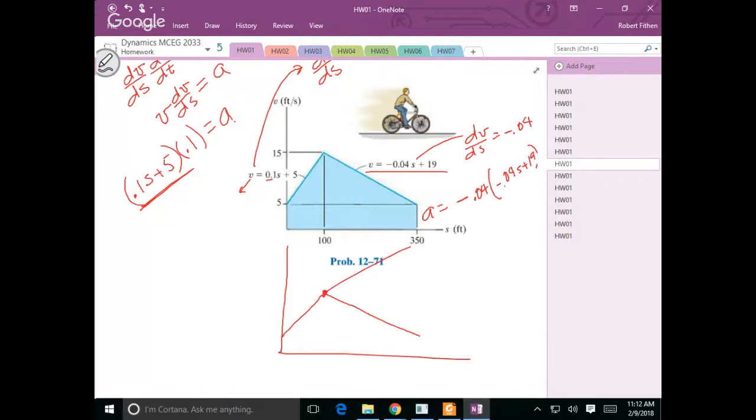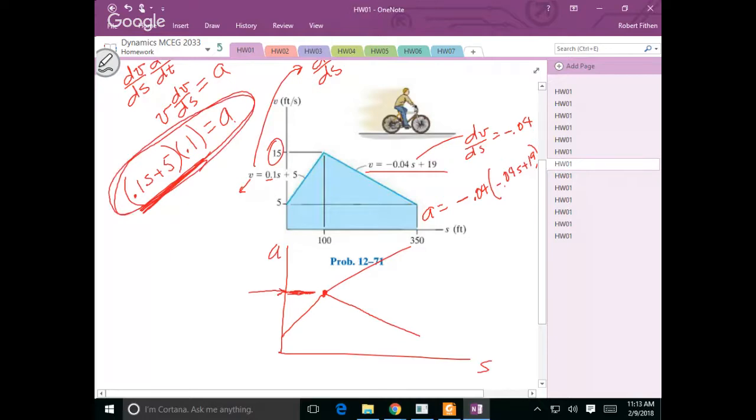Well, now wait a minute. Let's think about what happened to this one first. Let me just check this. I've never worked this problem, so it's annoying me, so I may actually do more than I should. If that's 15, what value should that be? Oh, I'm sorry, acceleration versus s. So I'm looking at this. Now it's a function of position, because that's kind of what he asked there. Shouldn't that be 1.5? Because if it's 15, you're multiplying times that constant right there.